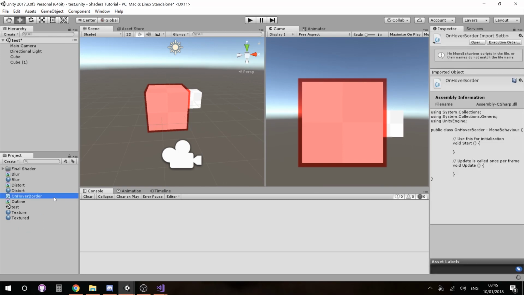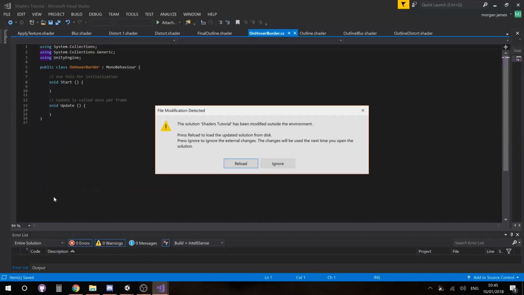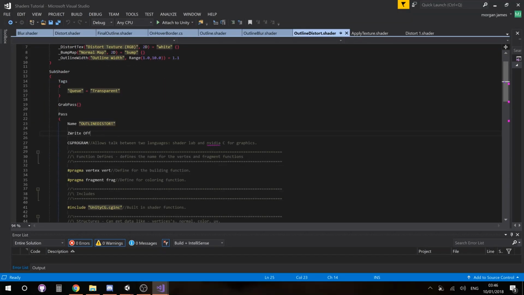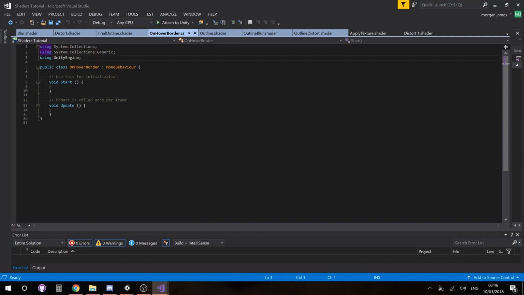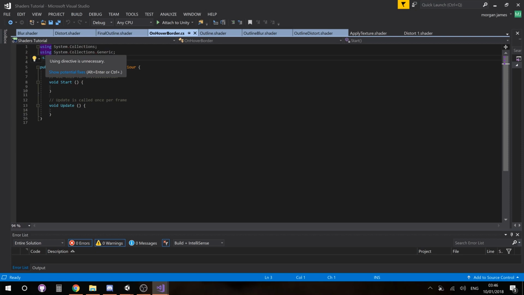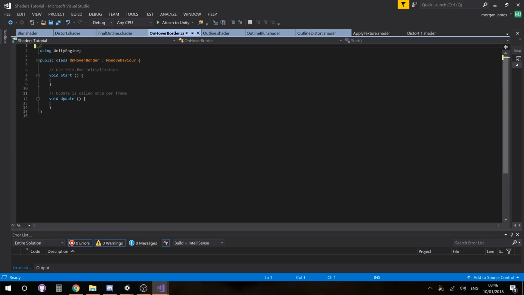And then open that up. And once it is open, you can delete these two using statements because we don't need those. Like that. And then change the formatting.